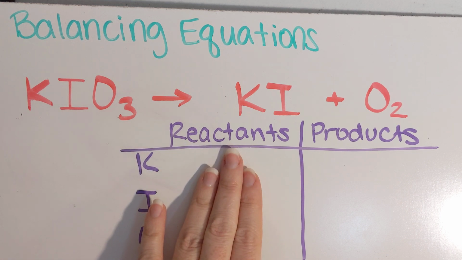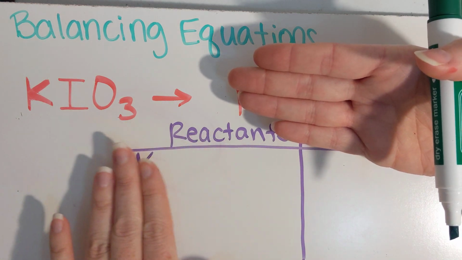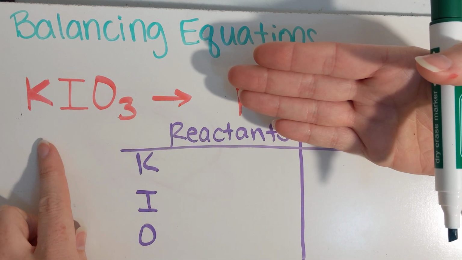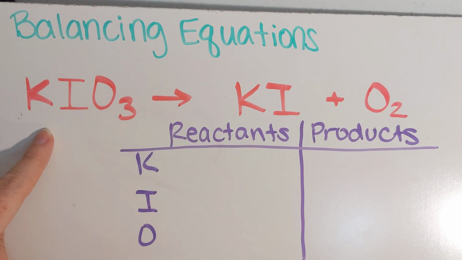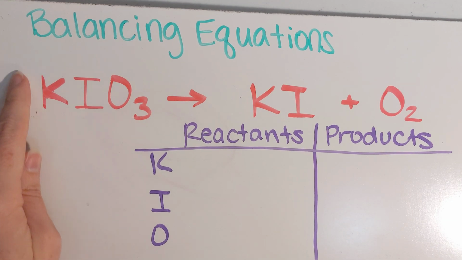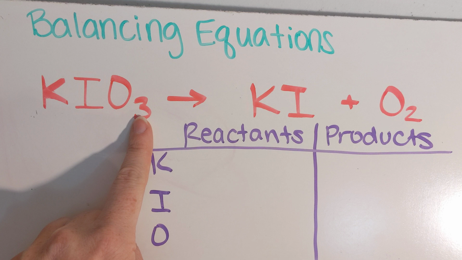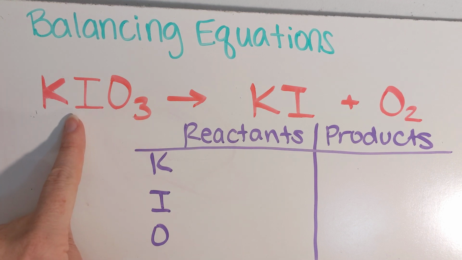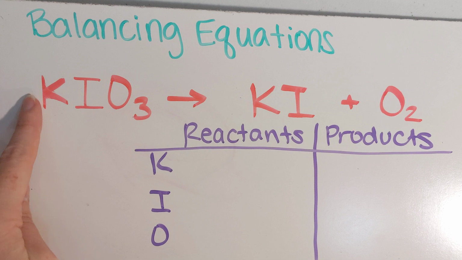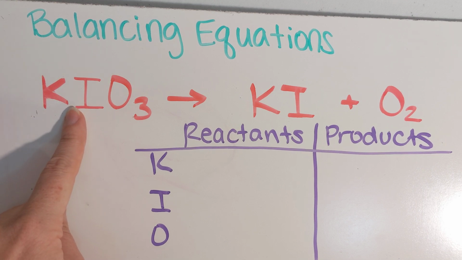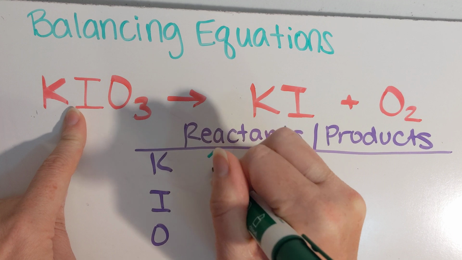Again, just looking at the reactants means I'm looking at everything before the arrow. So I need to figure out how many K's I have. To figure out how much of an element you have, you look in two places. You look in front of the compound. Sometimes there's a big number out in front, which is called a coefficient. And then you'll also look right next to the element, just like you see with this O, to see if there's a subscript. So for K, there's no big number in front, and there's no little number. That means there is one K.